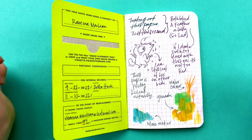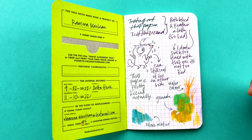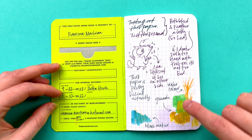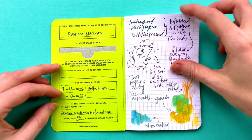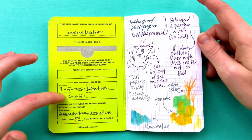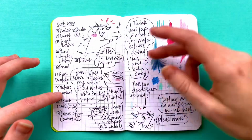We'll see. So this first page, I was just testing out the paper because I think at this point I wanted to do some watercolor. So this is some gouache and watercolor and fountain pens. So I wanted to use everything. I think I used a Midori book in between here, but I didn't finish it because I missed using the field notes.